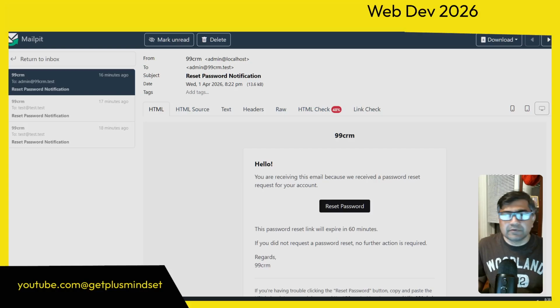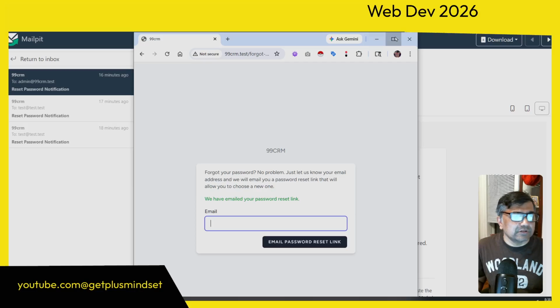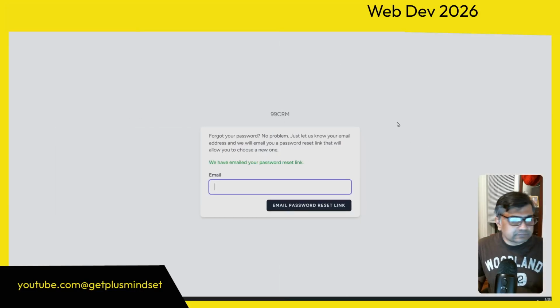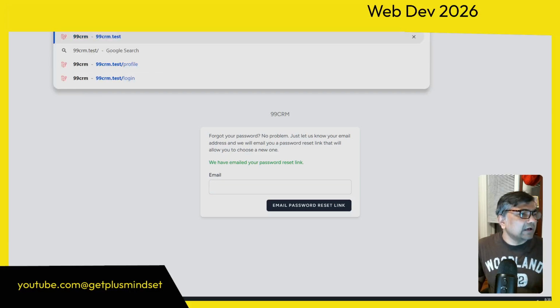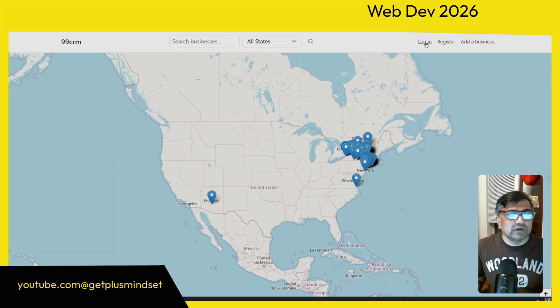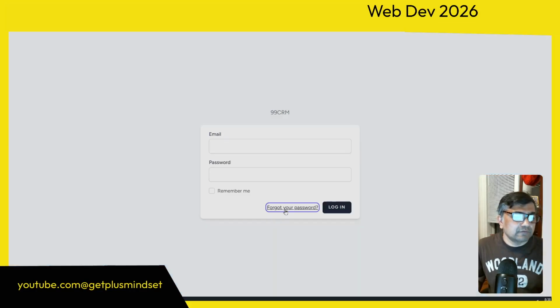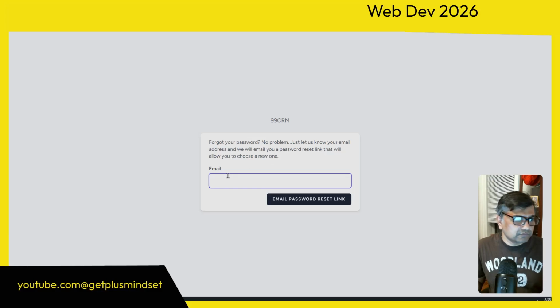Now for example, say I have a Laravel application running here, and I want to test the forget password function. Say my email is test dot test. Let us assume there is a user.